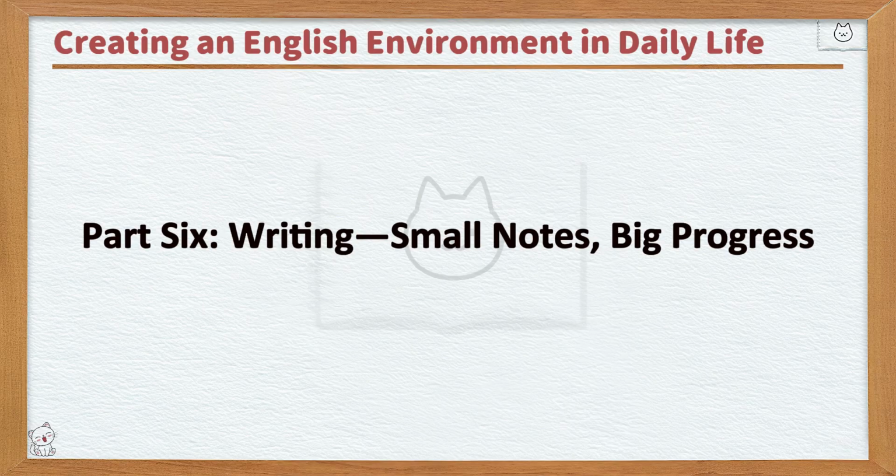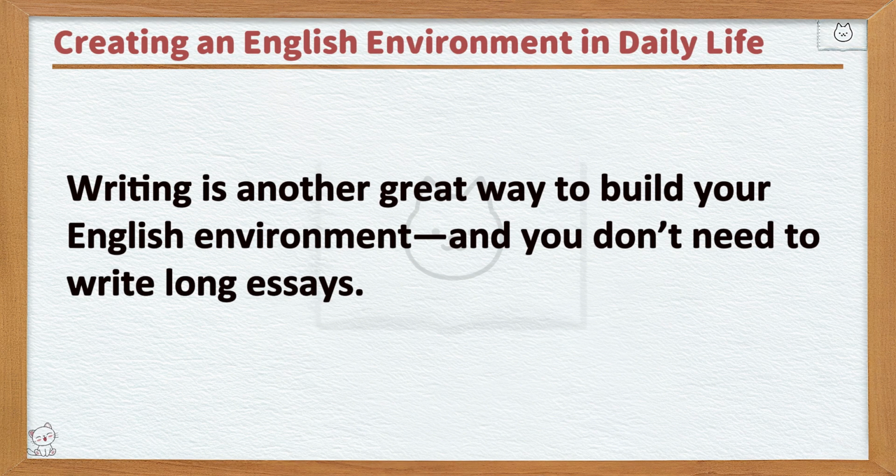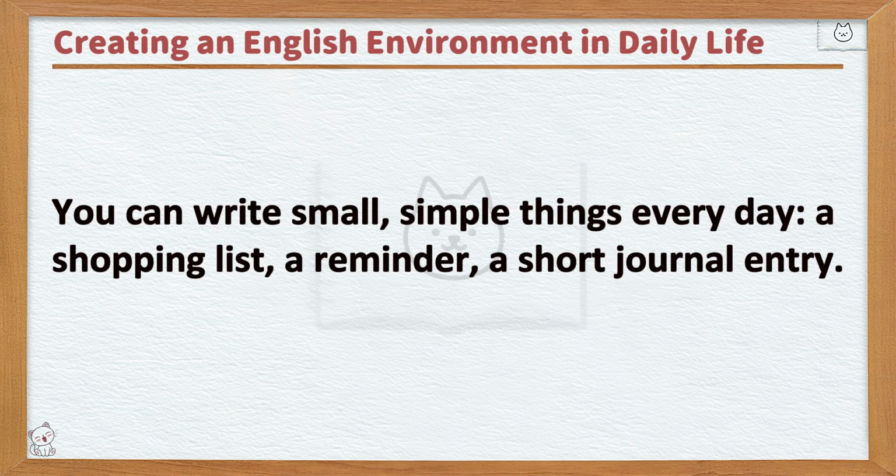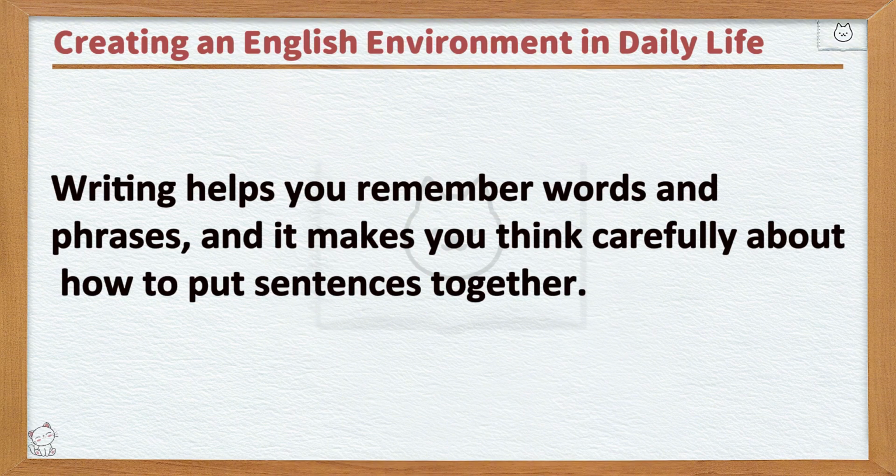Part 6. Writing, small notes, big progress. Writing is another great way to build your English environment, and you don't need to write long essays. You can write small, simple things every day: a shopping list, a reminder, a short journal entry. Writing helps you remember words and phrases, and it makes you think carefully about how to put sentences together.